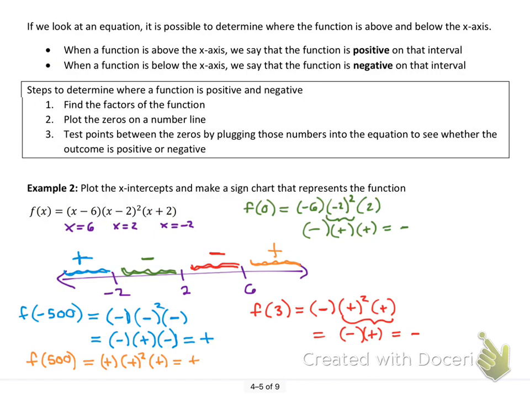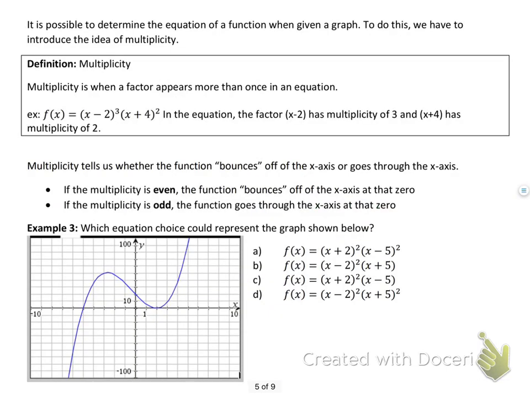So you're going to practice this. Now, what you also need to know is what is called multiplicity. Multiplicity means that a factor has an exponent on it, essentially. Whatever exponent that is, that's its multiplicity. So for instance, if you look at this little box, we have f of x equals x minus 2 cubed and x plus 4 squared. Well, x minus 2 is cubed, so the multiplicity is 3, because that's the exponent. For x plus 4 squared, x plus 4 has a multiplicity of 2 because there's a 2 on it.